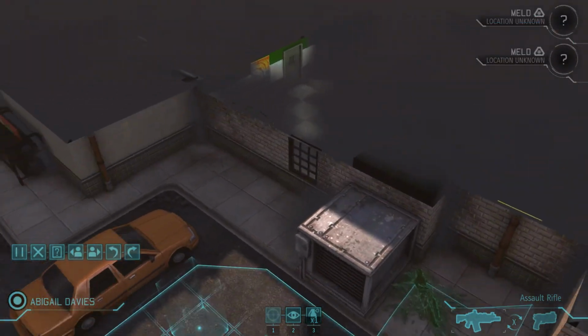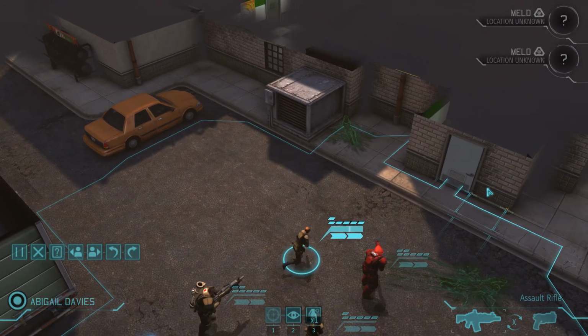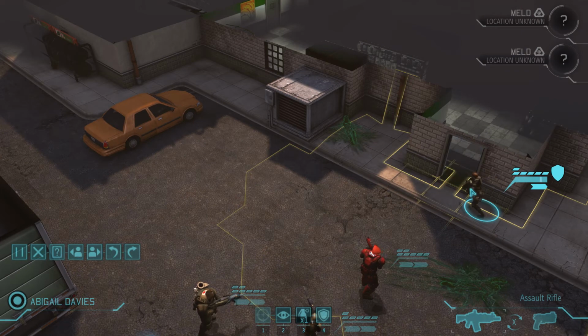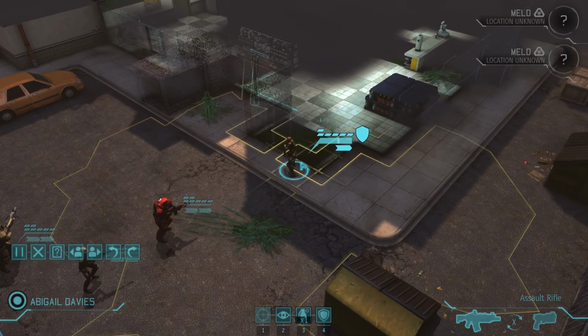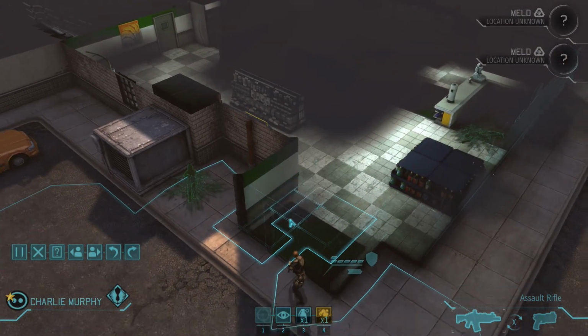Now the way meld works is we usually do not just get all the meld on the map. Let's open the door. Okay, anything inside? No. Good. Let's get the supporter in here.